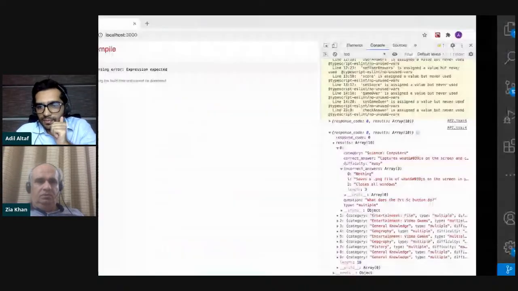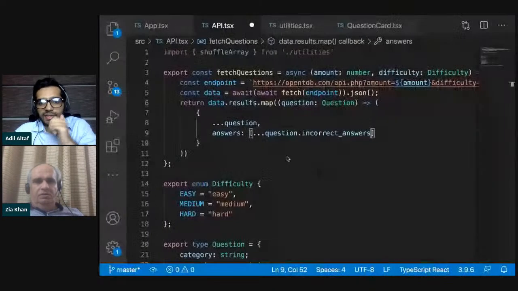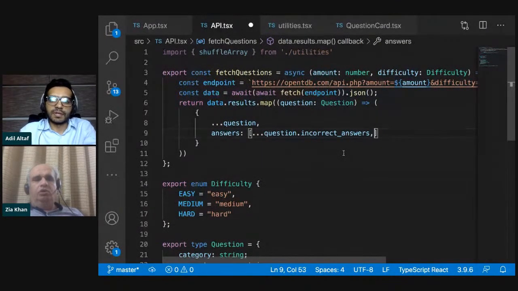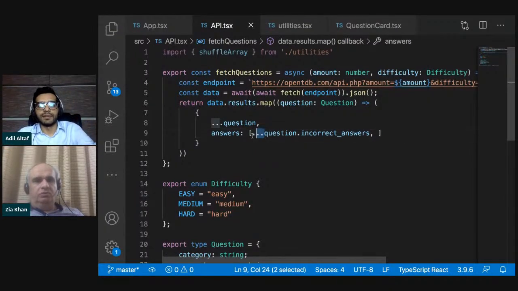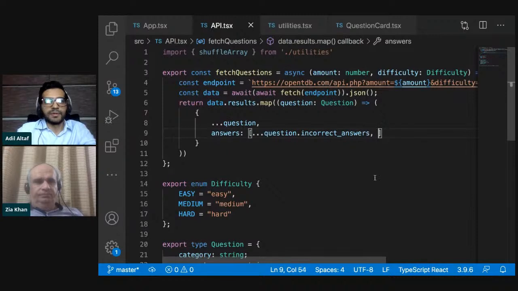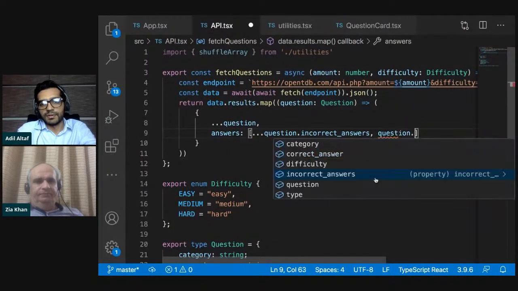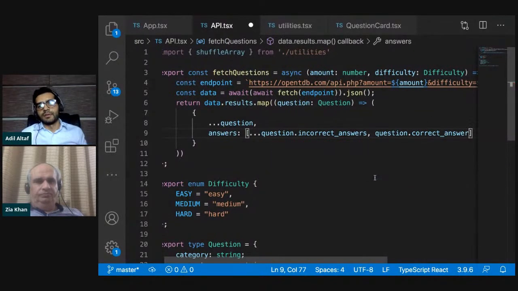We saw that there was an array of all the incorrect answers. Could you specify what these three dots do? It's a spread operator, so it's just getting the existing data and creating a new array using this. Then incorrect answers, and we're going to combine this with the correct answer, so question.correct_answer, like this.